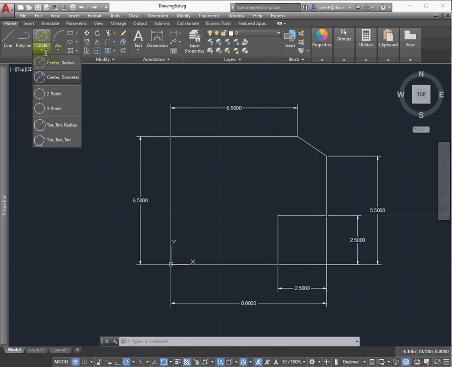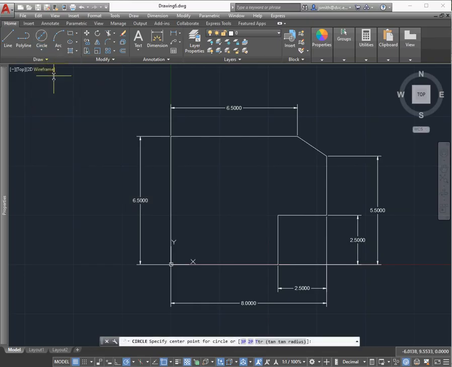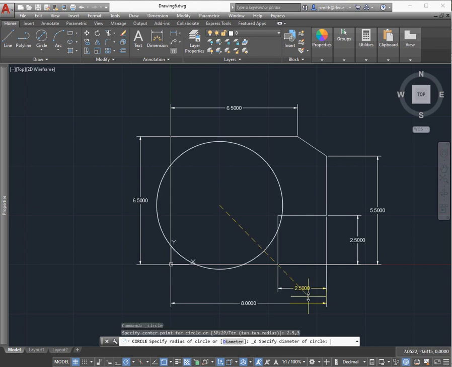It's over 2.5 inches in the X and up. So I'm going to go circle diameter. And so what I'm going to do here is I know that it's over on the X 2.5 inches and it's up 3 inches. So I'll go ahead and type in 2.5, comma, and then I'll type in 3, and I'll push Enter. Now I'm reading the command line. It wants to know what the diameter is. So it's bracketed. So what is the diameter? And the diameter is 2.5 inches. So all I need to do is type in 2.5 and then push Enter.